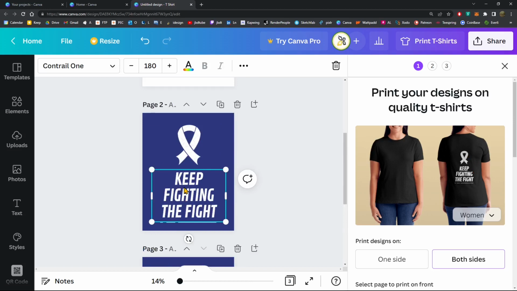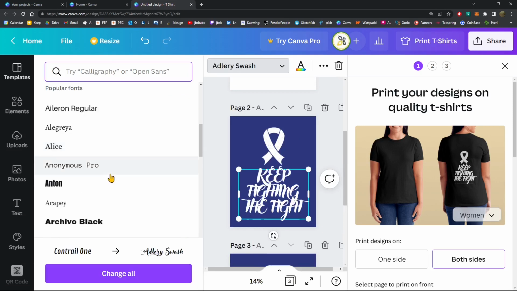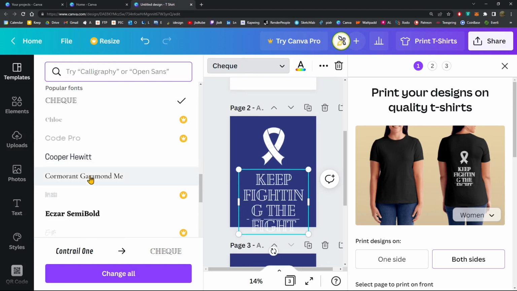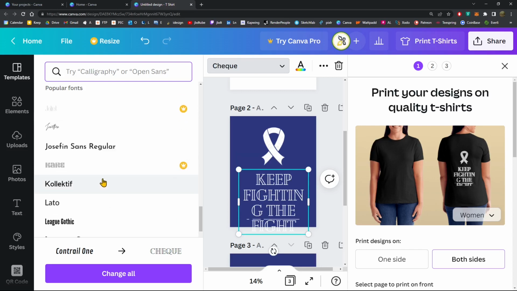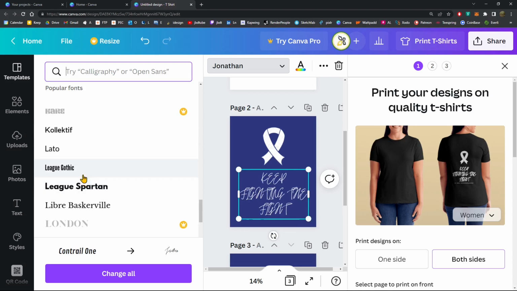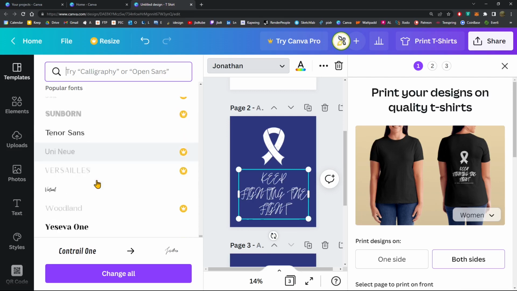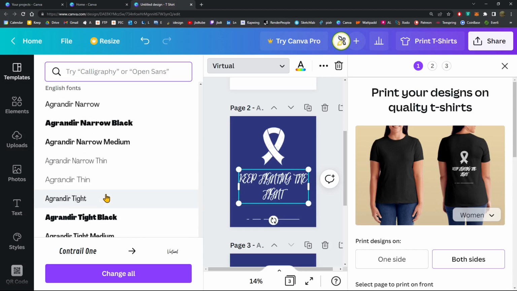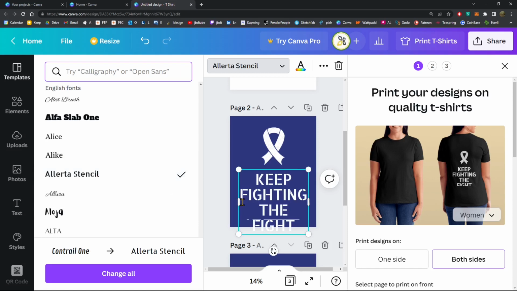Now let's say that I also don't like this font, so I'm gonna double click, go here, and we already know that we have a bunch of fonts that we can pick from Canva. And also you have premium fonts or standard fonts. So if you want premium fonts, you need to have a premium subscription. And let's see something better. So just scroll down, find the one that you like, and I'm just gonna find, okay, let's say that I like this one here.